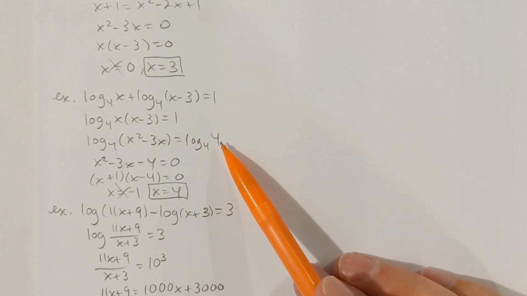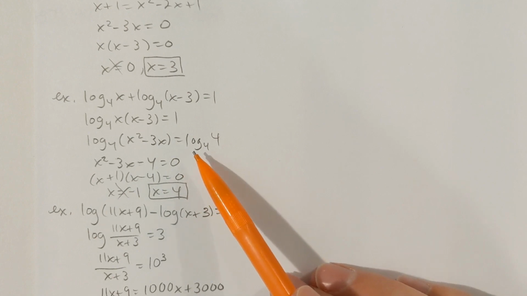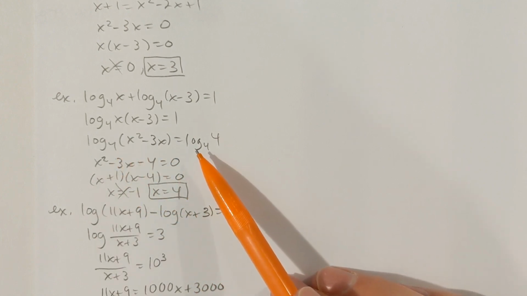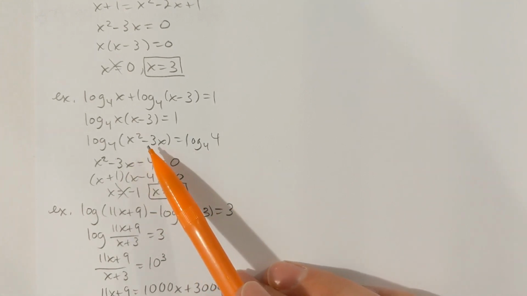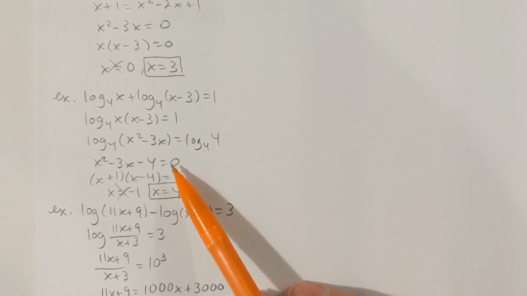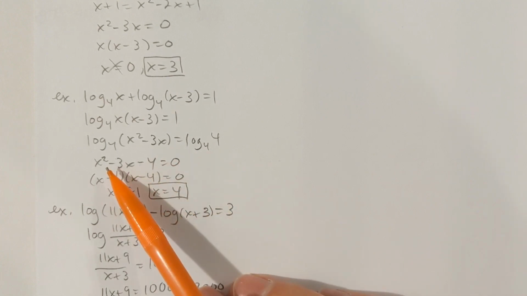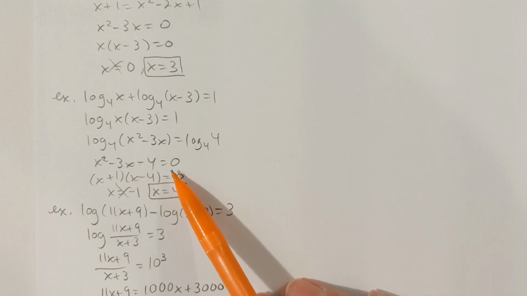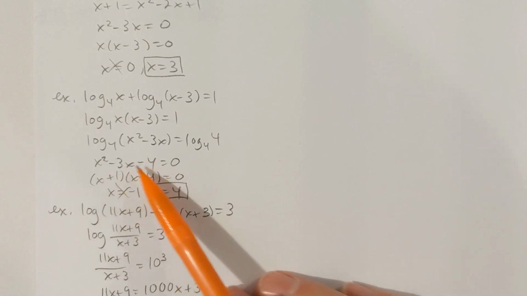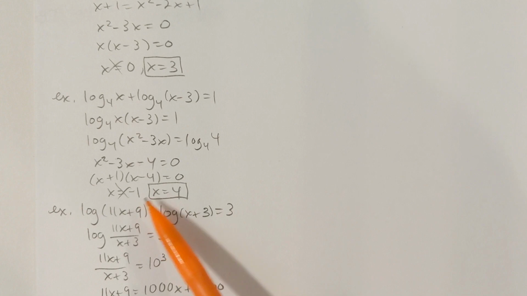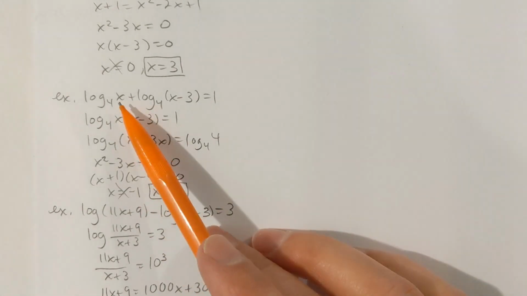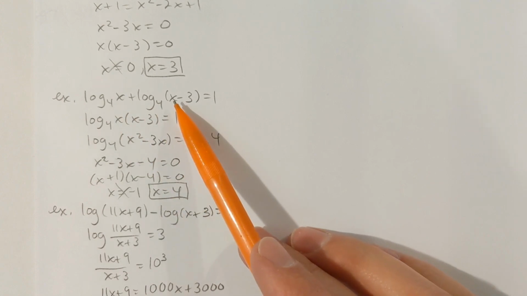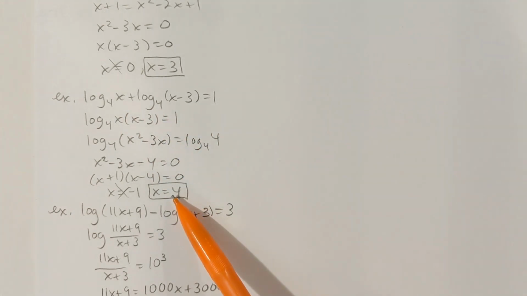4 of 4. And if you get a little creative with that, we now have log base 4 on both sides, and so you can remove the log base 4 notation, and you'll have x squared minus 3x equal 4. Subtract 4 from both sides, so x squared minus 3x minus 4 equals 0. That equation will factor nicely, and we end up getting x equals negative 1 and x equals 4. Negative 1 is extraneous since you can't take log of a negative. 4 will be kept though.